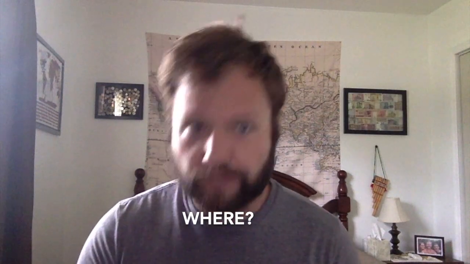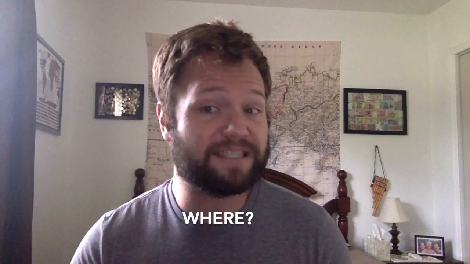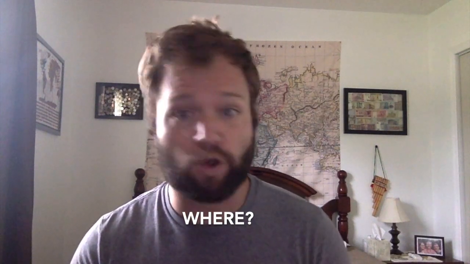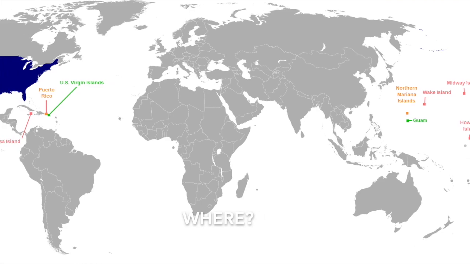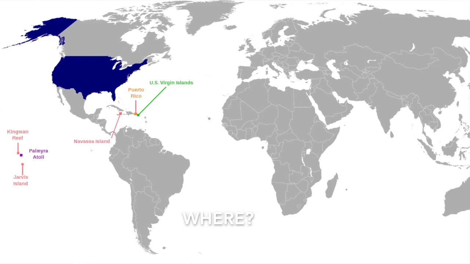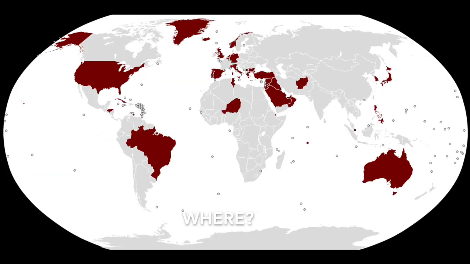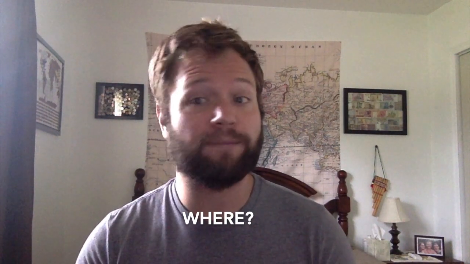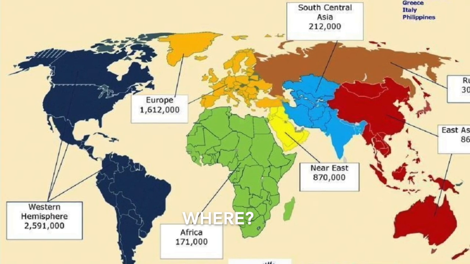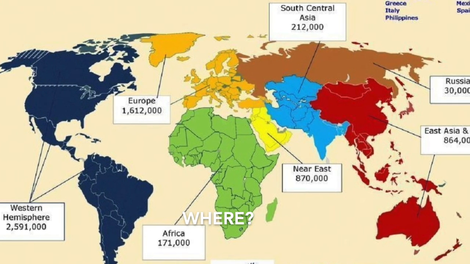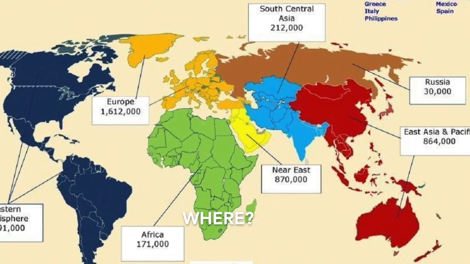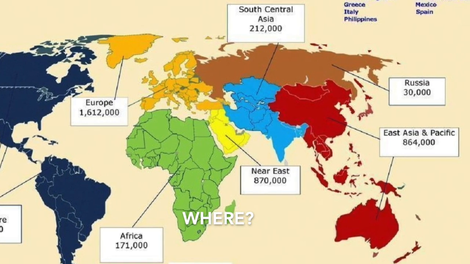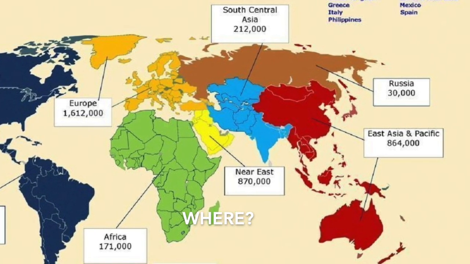Now, where in the world will you see the US flag? Aside from the United States itself, you can find it in all of its overseas territories, including places like Guam and Puerto Rico. You can also find it on military bases. There are also communities of 50,000 or more American expats living in places as diverse as Mexico, India, Germany, the Philippines, Israel, the UK, Costa Rica, South Korea, France, China, Brazil, Australia, Japan, Pakistan, and Italy.